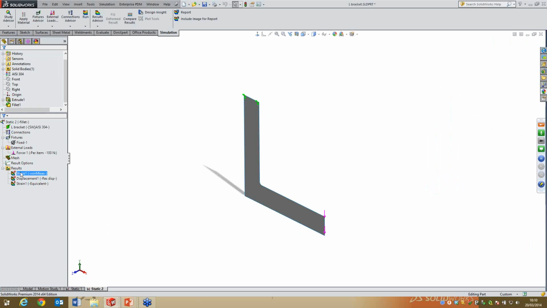So what you can do with this is obviously maybe run a 2D first. You may find that the stresses going through the model at that point are so low, there's no point running the 3D study, the standard static study in this case. Because of that, you might be happy to leave it at that and say, look, this is the stress in this area. If not, you can always run a normal study after that and refine it even more. Obviously it takes longer to do that, but you'll get a more accurate result.